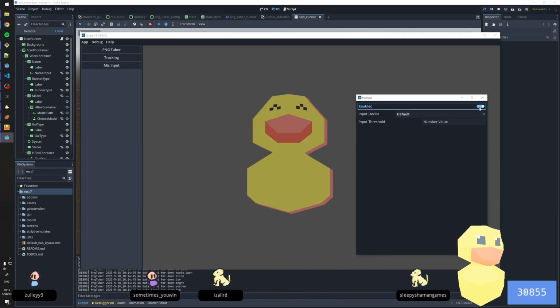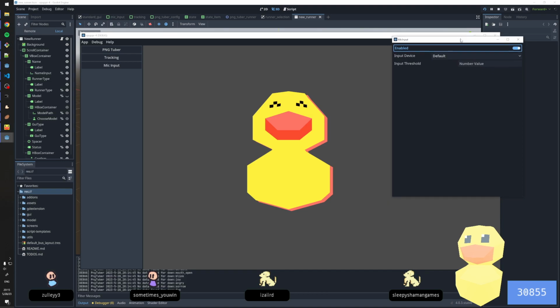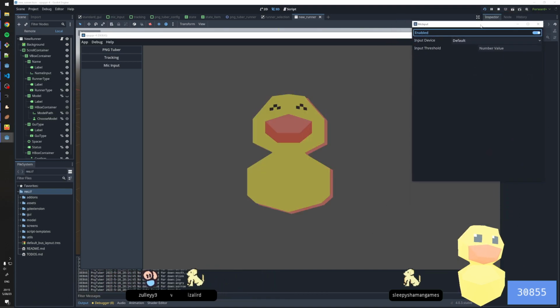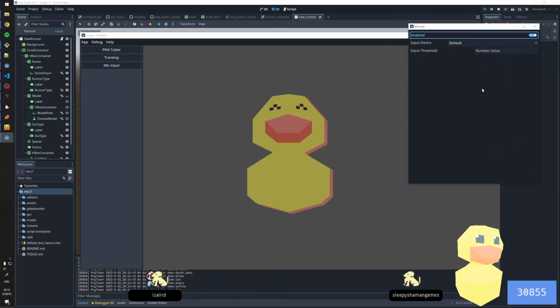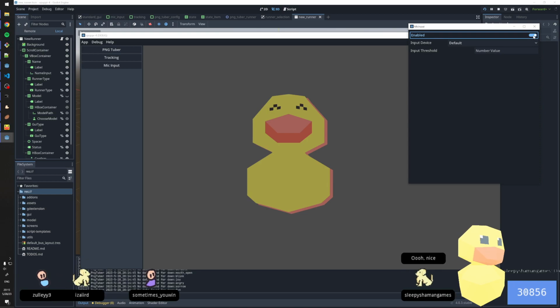So this is enabled. This actually used to be in a really early version of vpuppr, not the current version. I didn't get around to implementing it, but now I've re-implemented it. And now also, because it's Godot 4, you have multi-window support. You know, insert SpongeBob meme here. Future. Yeah.